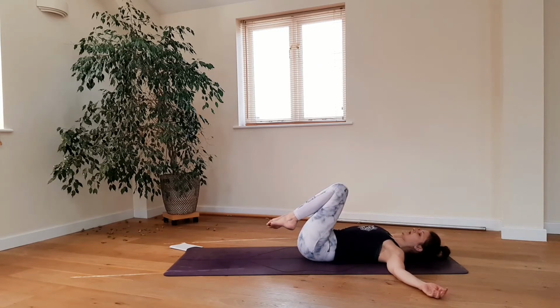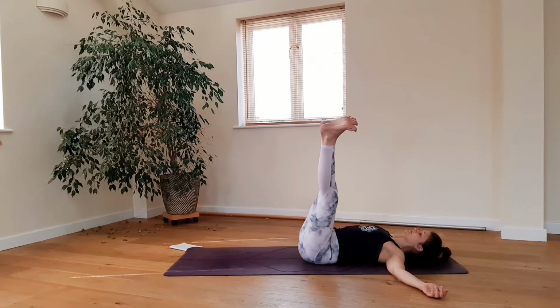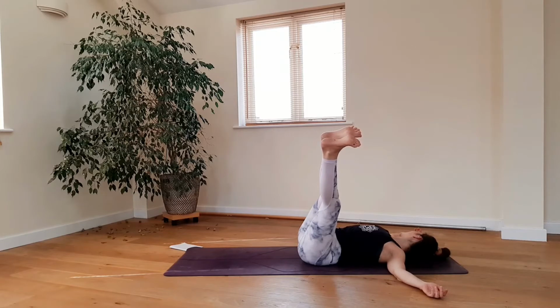We're going to do that again. Stay there and do it with bent legs if that was enough for you, or if you're feeling a little bit more challenged, you can straighten the legs. Good. Inhale. Exhale, take the legs halfway, or maybe just a quarter of the way to the left. Gaze can go to the right. Stay there. Good.